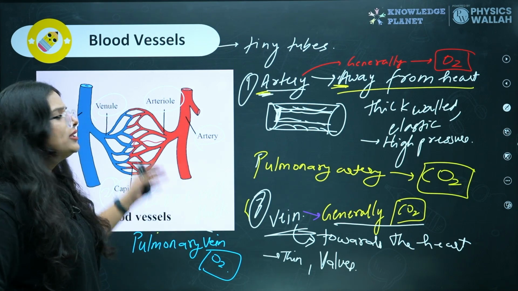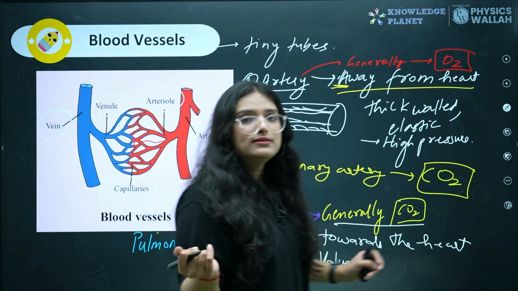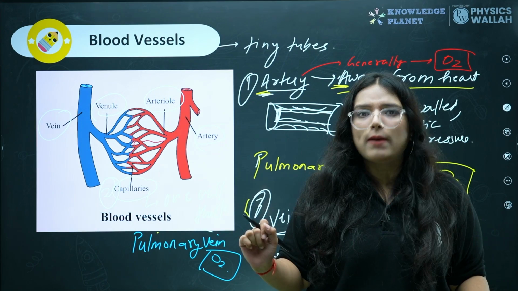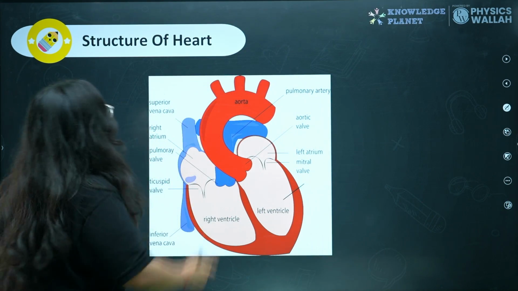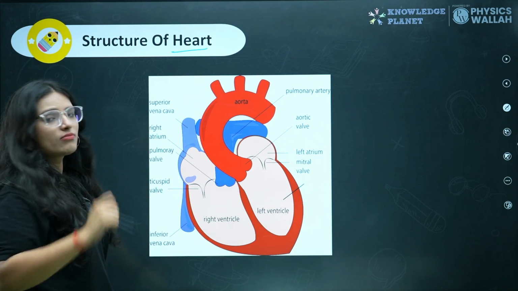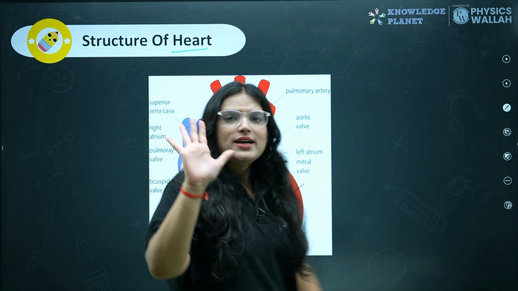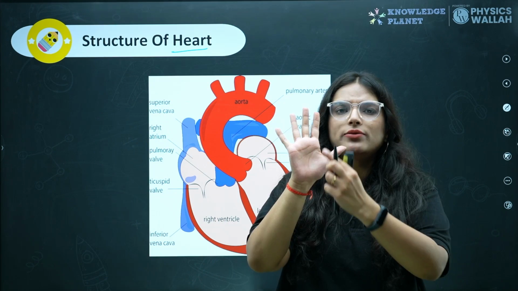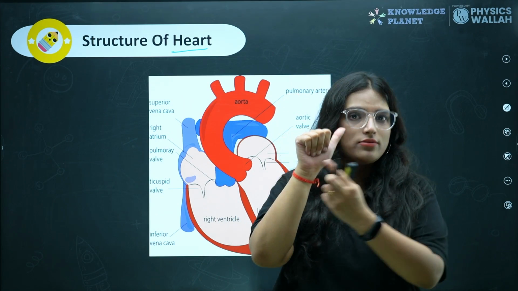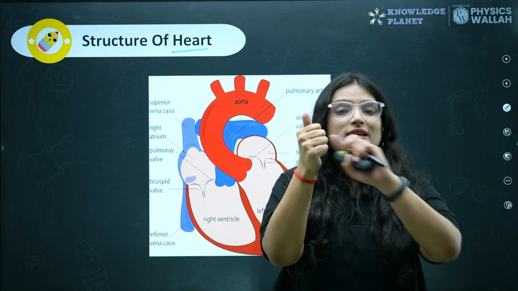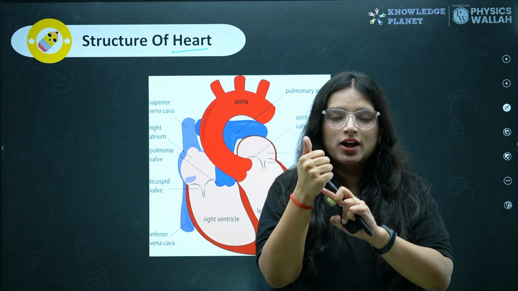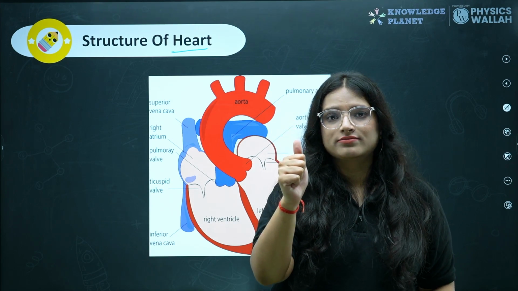Now we know that the blood flows in the blood vessels. What about the starting pumping organ, right? So let's talk about this pumping organ, which is our heart. Now just take your palm and fold your fingers towards the curvy area. Now you will notice that you have formed a fist. So this much is your heart.